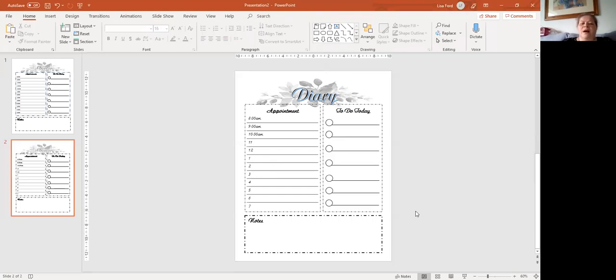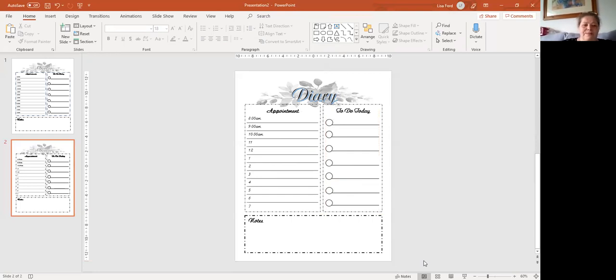There we go. I'm happy with that. So obviously I haven't done all of the numbering properly, but I think I've given you a good indication of how you can create a page in PowerPoint.